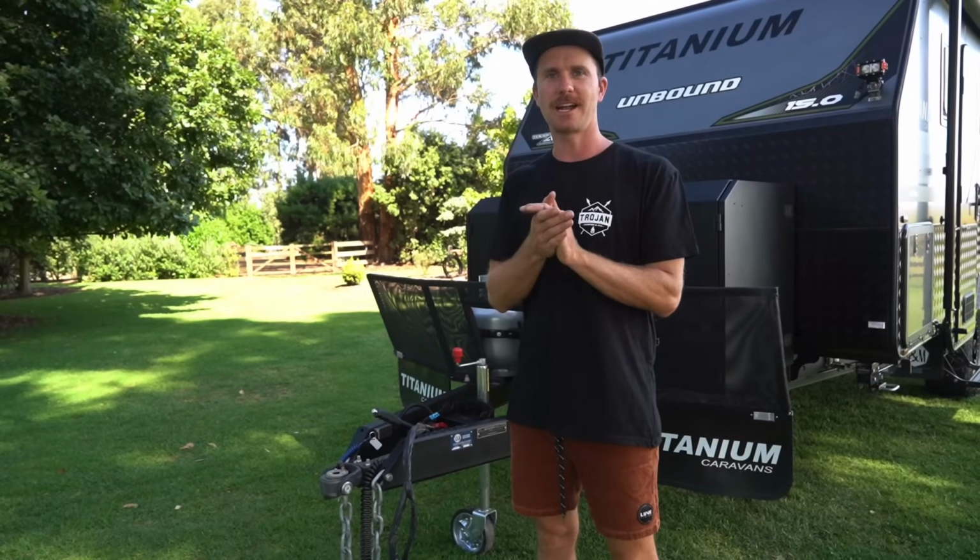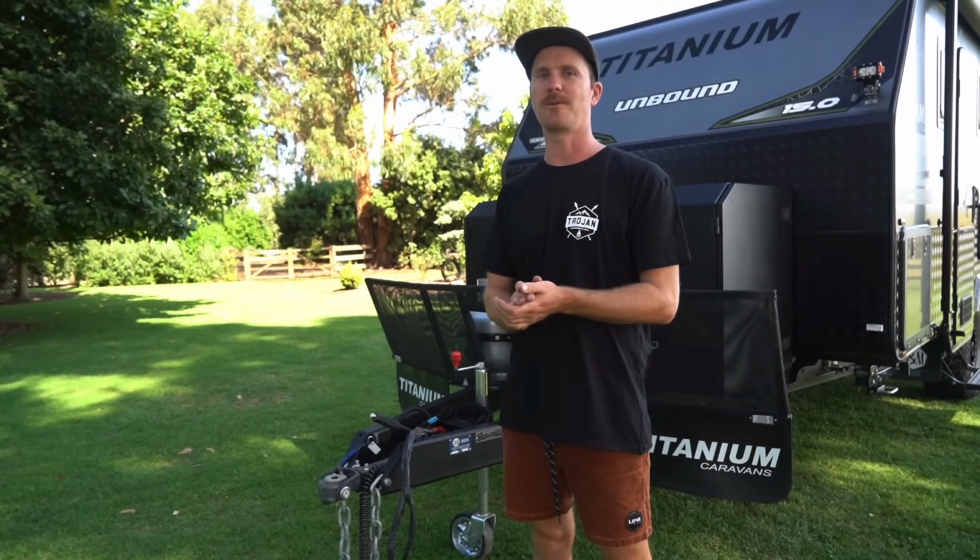We are going to show you everything there is to know about this caravan. Jake's going to run you through the whole outside, from the battery setup to the solar panels to every little bit of storage that we've got attached to this caravan, and then I'm going to take you fully through the inside and everything there is to know. Let's get to it. Alrighty guys, so we're going to start at the front of the caravan here and then work our way around to the back.